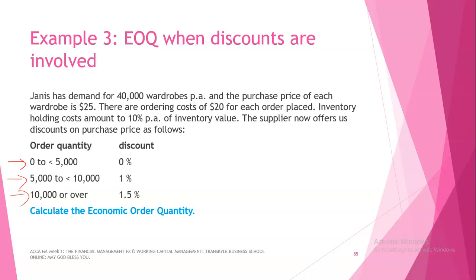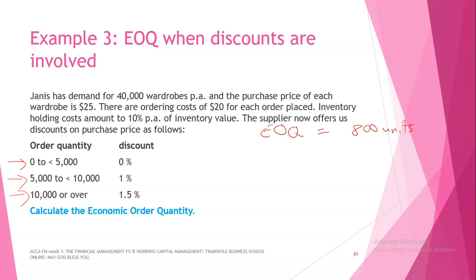All right. I'm sure you are also appreciating that this question is similar to the question which we have been dealing with so far without the discount. So we are not going to waste much time in the computation of the economic order quantity because we know the answer. We have computed this figure and we have it at our fingertips. Please replay the video and revisit the computations which we have already done. When we calculated the EOQ, we discovered that it was 800 units. Please revisit your computations. That was the EOQ which we discovered.